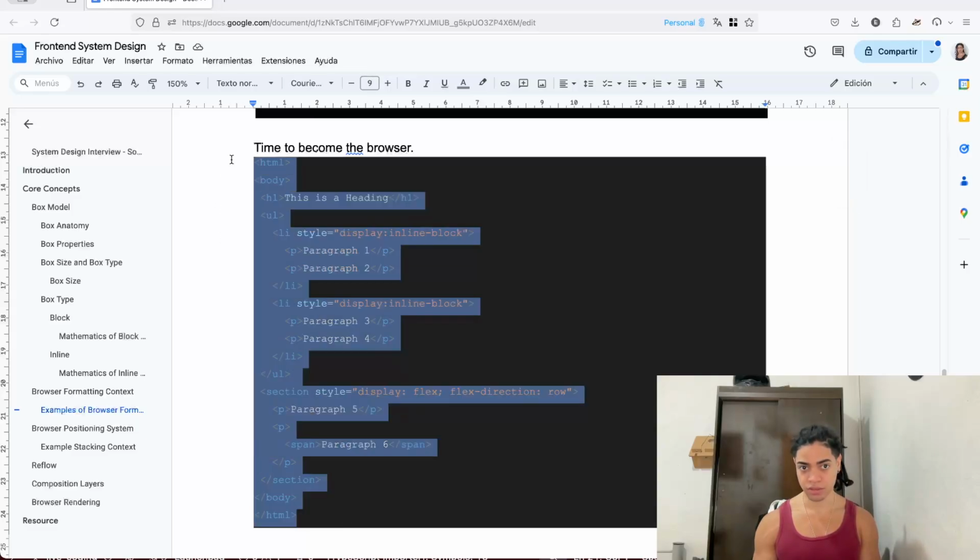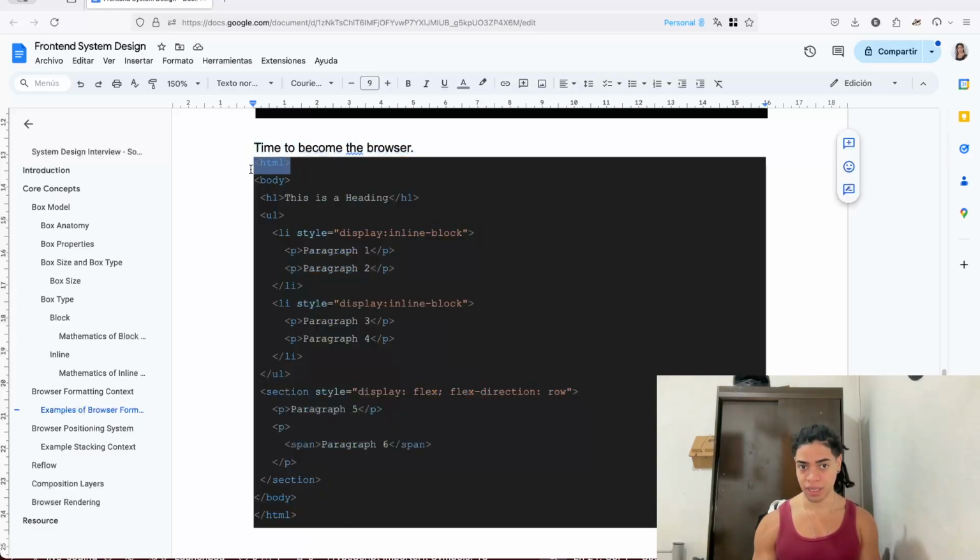Once the browser sees this, it says, hey, this is a block. The body doesn't have any special formatting context, but the H1 does, and that is a block. So it puts it as a block, similar to the UL, which creates a block as well.